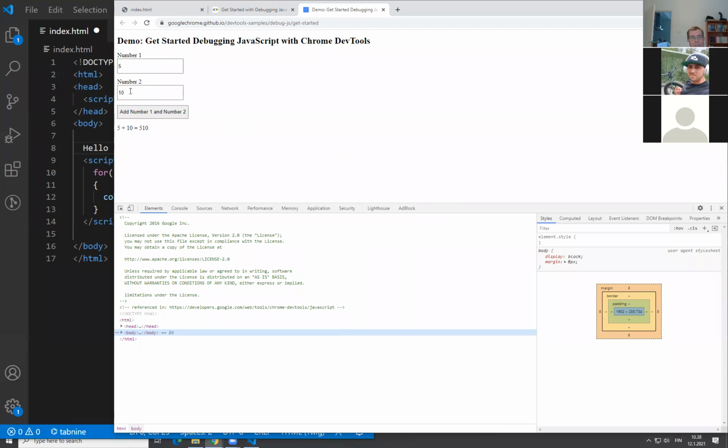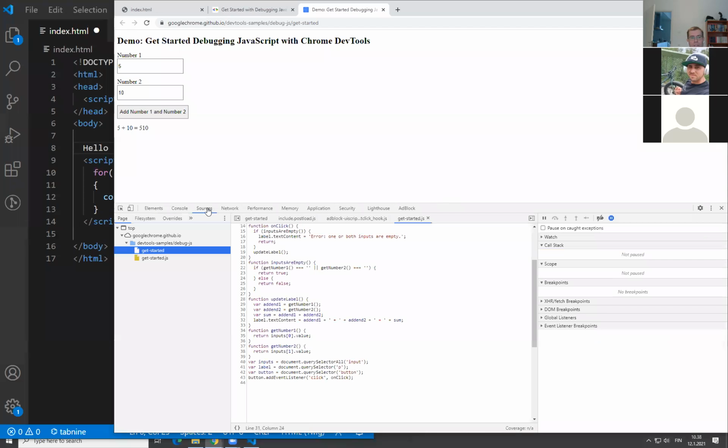Okay, but now when we have a bug in this JavaScript application, we can use these developer tools and the debugger there to help us find what the problem is. When you go to the sources tab, most likely you can see this kind of view. There are 3 main sections there.